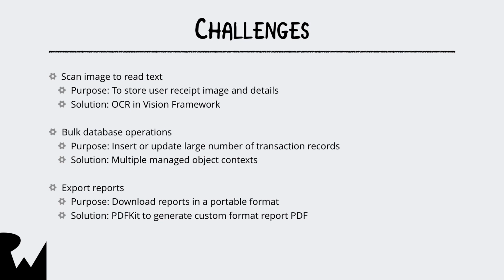I faced some challenges while building this app. First, scanning images to read text. For this, I used optical character recognition featured in Vision Framework. Next, handling bulk database operations for recurring transactions. For this, I used multiple managed object contexts, implementing concurrency in Core Data. And last, exporting reports as PDF. For this, I used custom PDF format in PDFKit.